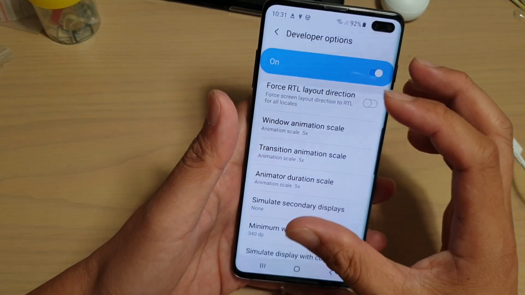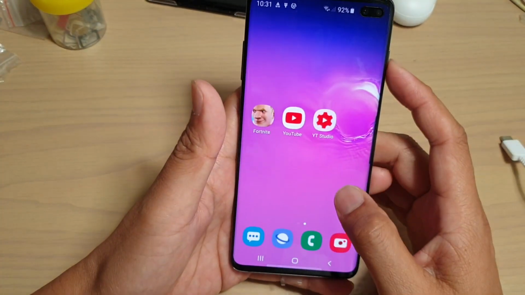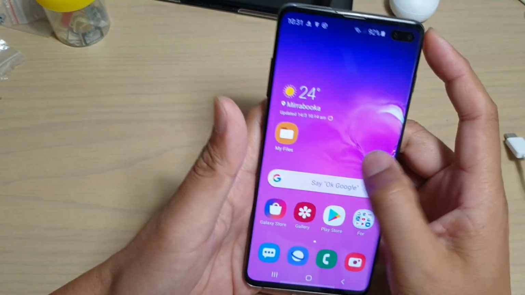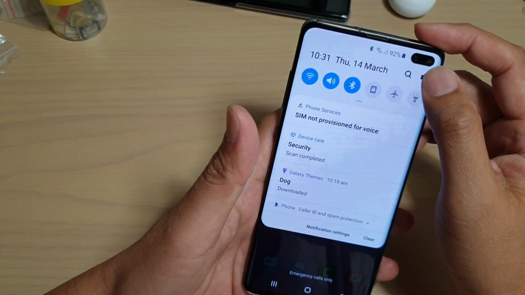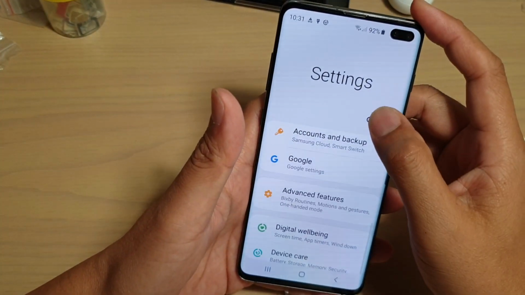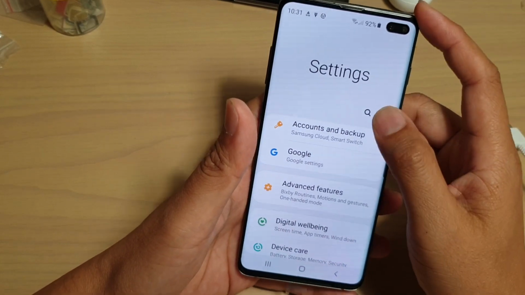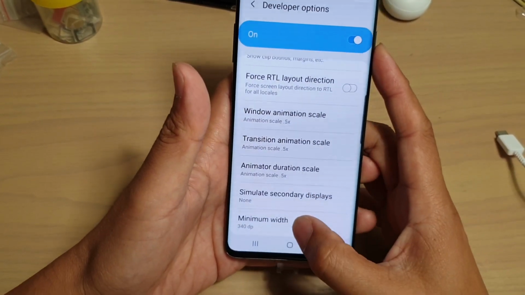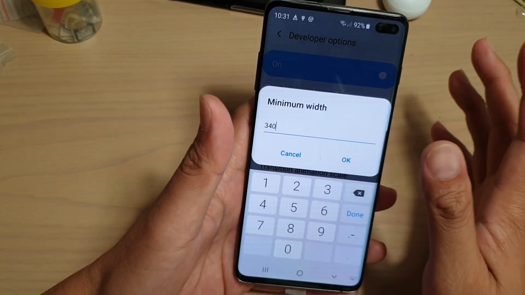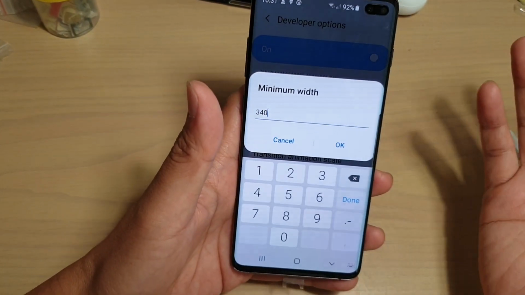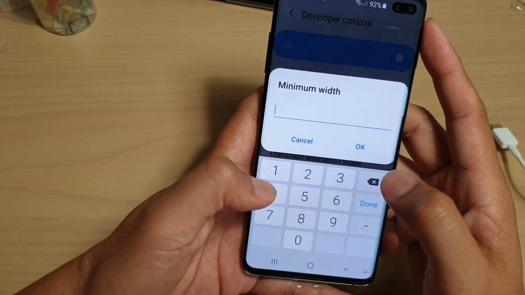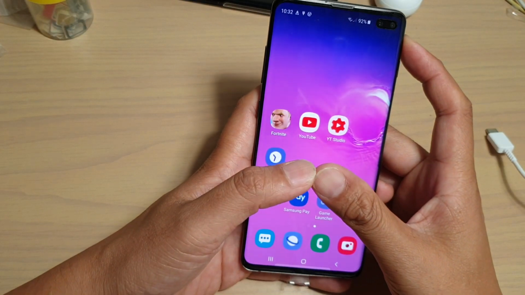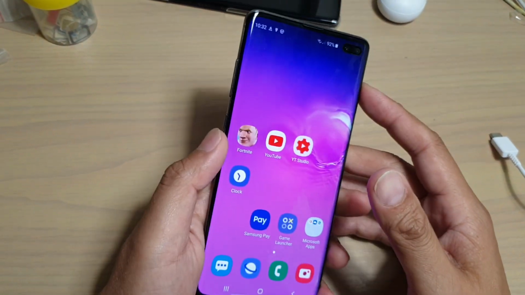Now doing that will cause your phone screen to go a little bit larger. So you can see the settings will be a bit larger. Now this is optional, so you don't have to set it on. But if you want to improve the speed, you can lower down the DPI value. Right there, minimum width. So you can see everything is kind of a little bigger. The screen goes a little bit bigger, but it helps improve the speed of the screen. 411 is the default.